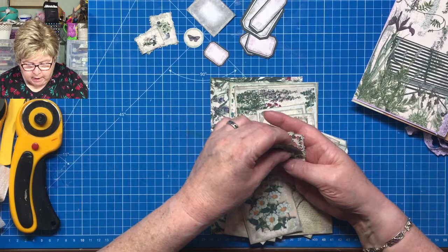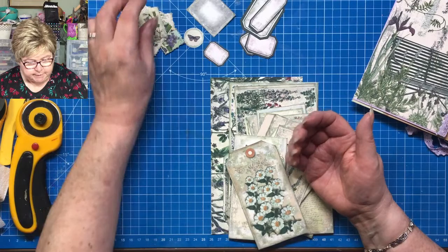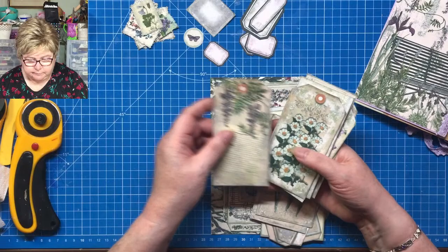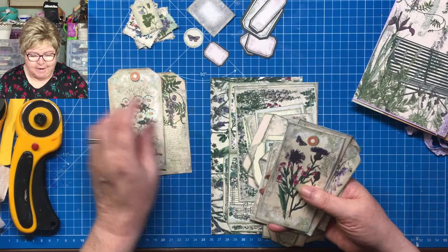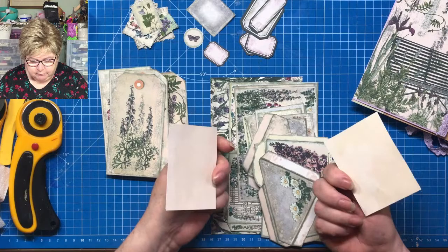Stamps. I cut all these with my deckle-edged scissors, as you can see. They make quite a nice job of it. Julie's got deckle-edged scissors, haven't you, love? And these are the tags, all backed in coffee-stained paper. How organised was I this morning? There's some little journaling cards, which I've also backed.